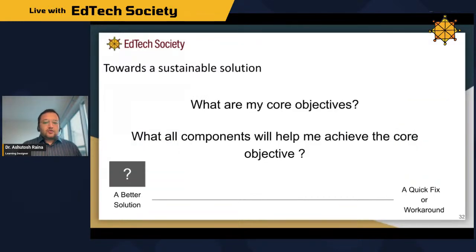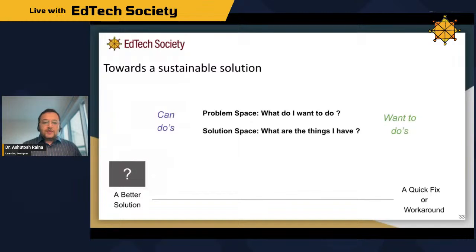So to do that, what would we do? We basically look at what our core objective is and what are all the components that we will need to achieve our objective. So basically our objective is that we want to place the cell phone at some point where we can record whatever we are writing. And to do that, what I need is an elevation and a sturdy place to keep my phone, right? So once we have these objectives in our mind, we look at, one, what do I want to do? That is, place the phone at some height and have some elevation. And two, what are the things that I have that can help me achieve this goal?